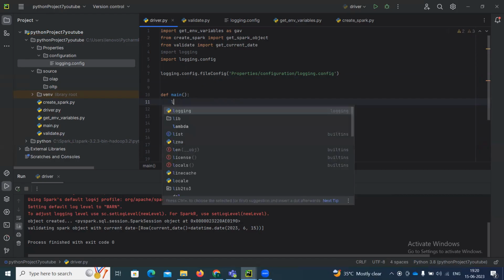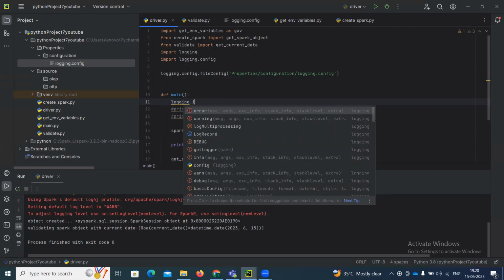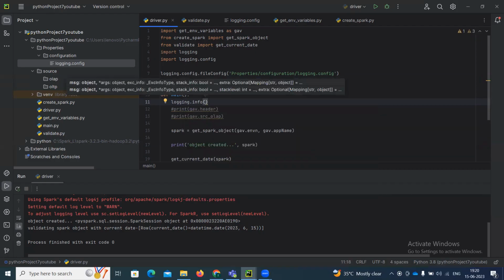So driver is nothing but the entire root level. So for the root level, its level is debug. So if you print the info, it is going to take. If you print the warning, it is going to take.